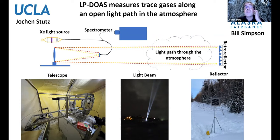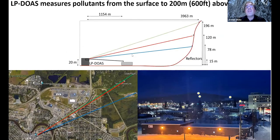So now with this instrument, you ask yourself, how can we probe air masses that are away from the surface? And we do this, if you look at the top figure here, by mounting these reflectors alongside Birch Hill. So the top one is about 200 meters, so about 600 feet above the surface. And then we aim this telescope at different altitudes. And by that, we can then get information on what is up in the air above Fairbanks. And we do this sequentially. On the bottom, you can see a view, and I made these reflections a little bit bigger so you can see where these reflectors are in Fairbanks. And we just aim one after the other, and then we can learn something about what air pollution is. The lowest path is fairly low and compares very well to some of the things CTC sees. That's on purpose because we want to have the ability to compare.